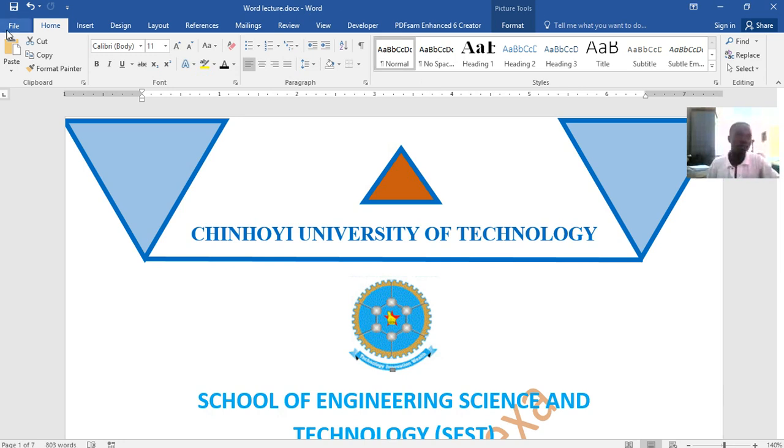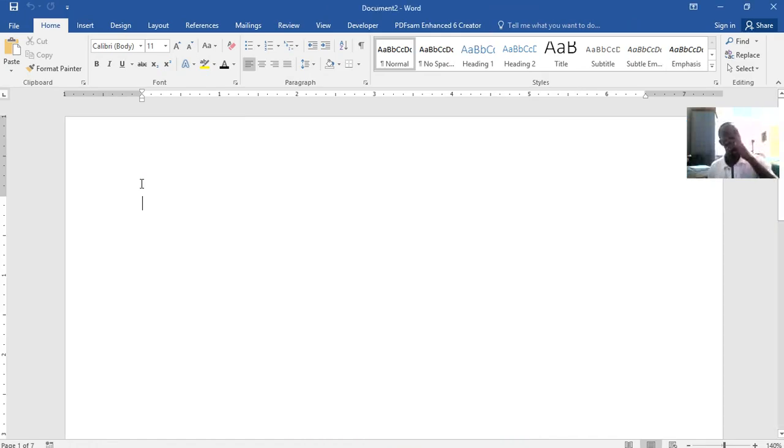So let's create a new document. You say file. If you don't have file, if you are using Microsoft Office 2007, you won't have a file, but you have the Microsoft Office button, which works the same as the file button in this Office 2016 that I'm using. Right, so we say new, I want a blank document. So here what I am doing is explaining tab by tab and their functions, but we cannot go command by command. I will go through the most commonly used commands, those that I feel are mostly used by those that use word processors, right?